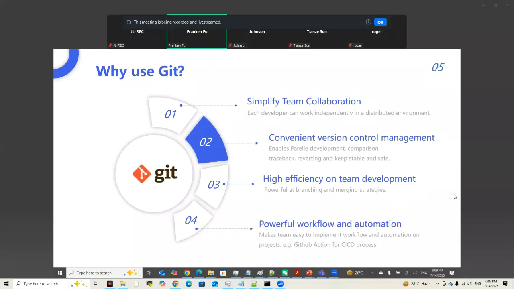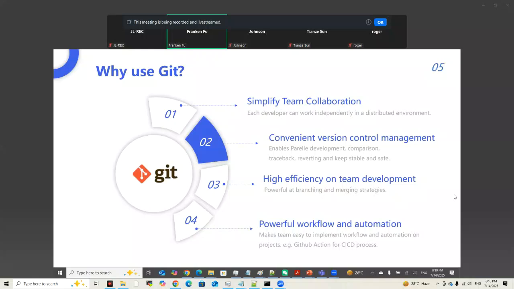So what is CI/CD? Continuous integration and continuous deployment. That means once you complete your code change and commit to the code repo, your code needs to be built, and then deployed to the environment.